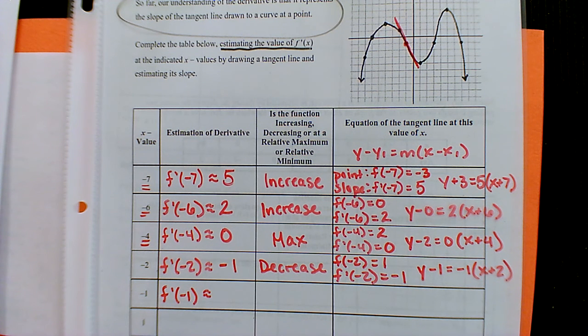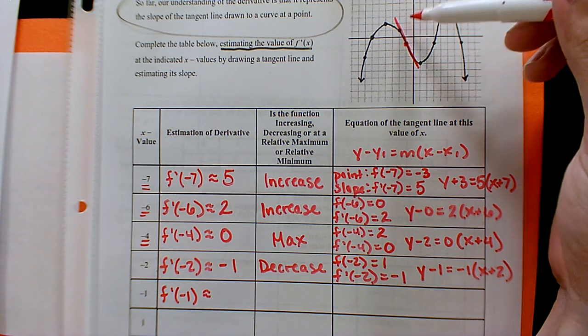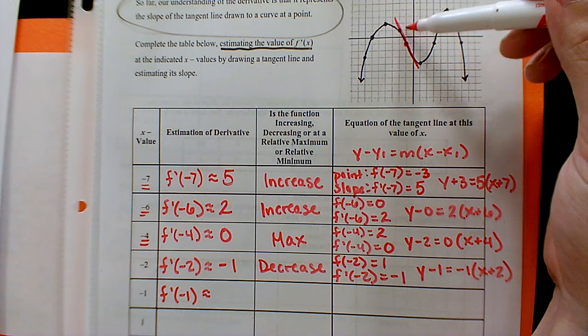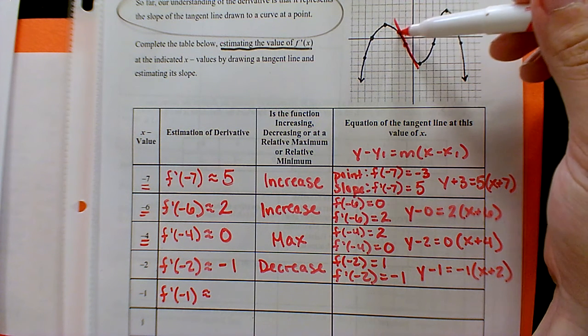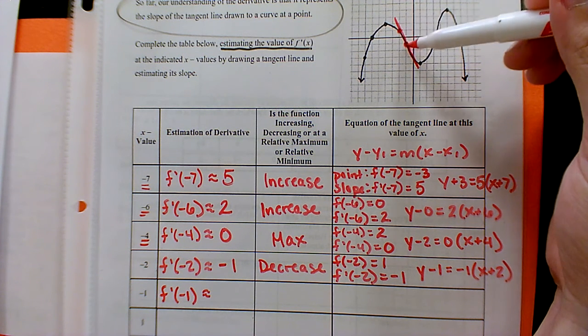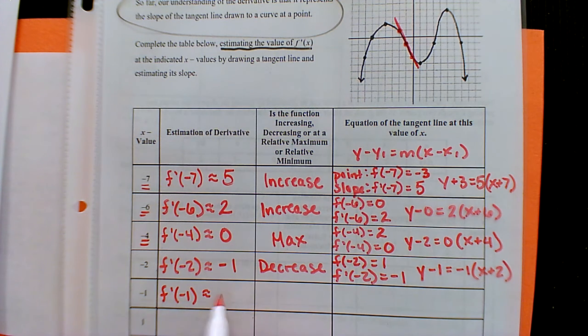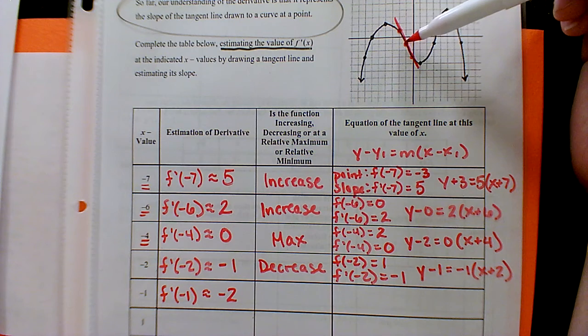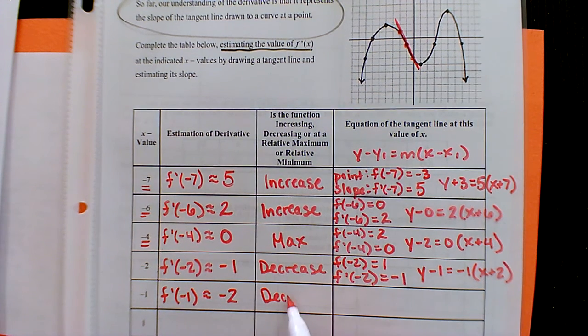Can we estimate the slope? Find another good point on your line, rise over run. Let's see. Funny enough, I was thinking it was going to be the same slope as the point we were just talking about, -2. It probably, yeah, kind of looks like that. I would say roughly -2. Alright, if we were tracing the graph at that spot, our pencil would be going down, so we're decreasing.